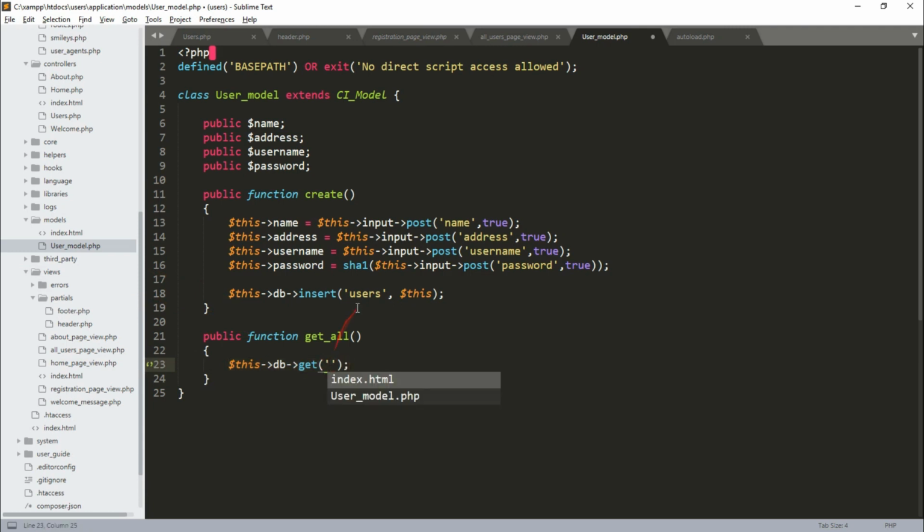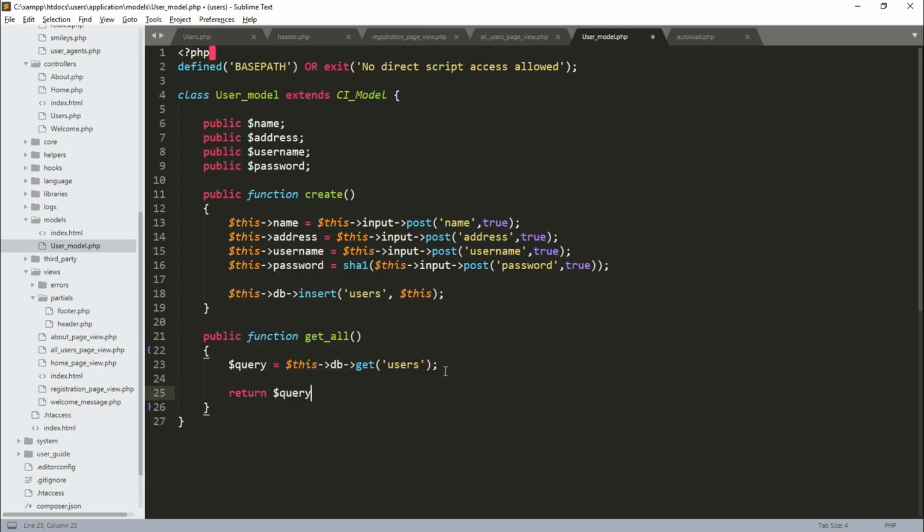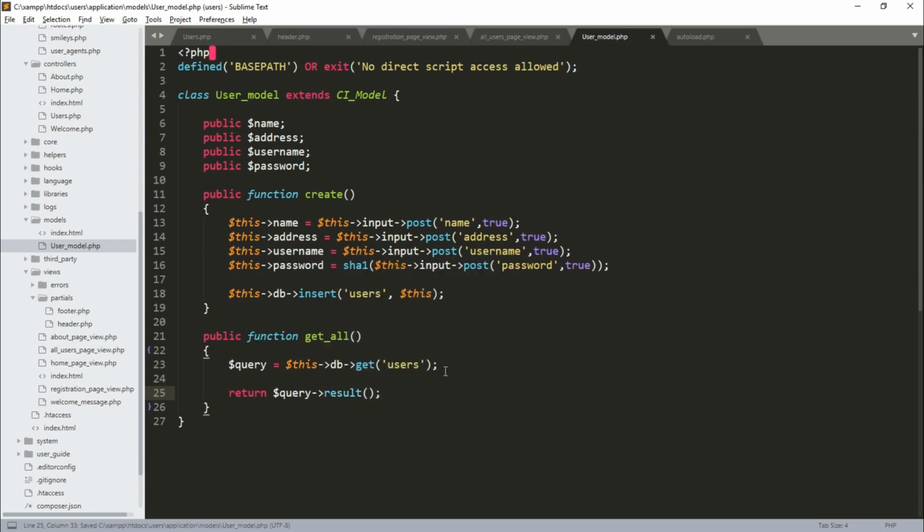All we need to do is insert the table name, then insert the query, then add a variable, then return the result. This is the code for returning the result from the database.